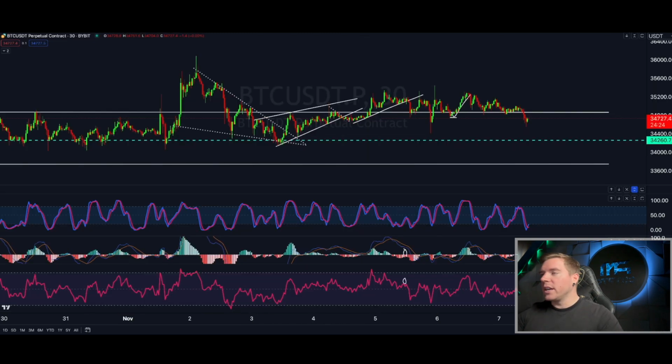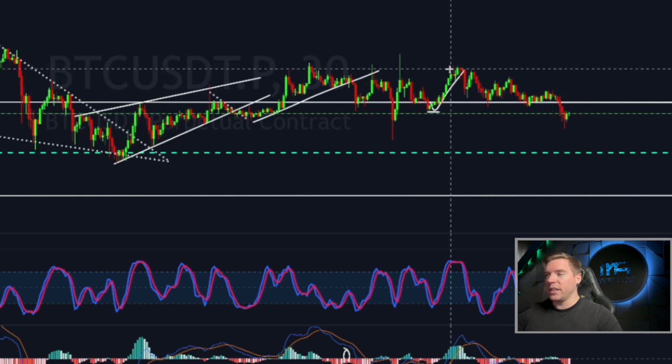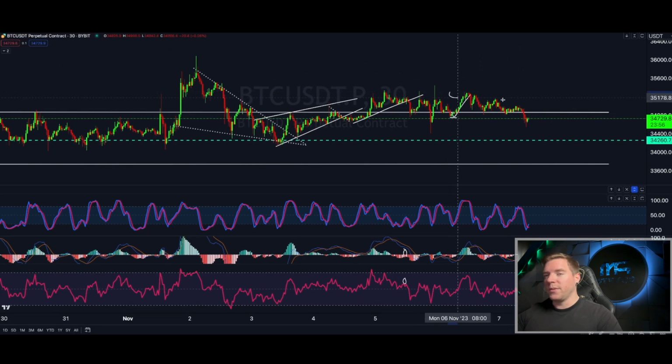And then when we go here into the 30 minutes chart, once again we are back in our stupid range. We are again in the higher end of the range, and the top of the range is again $30,870. We really need to flip that level into support. As long as we don't do that, Bitcoin will struggle to move higher. And if Bitcoin wants to move higher, we also need to get above $35,200, $300. Only then will we see continuation.